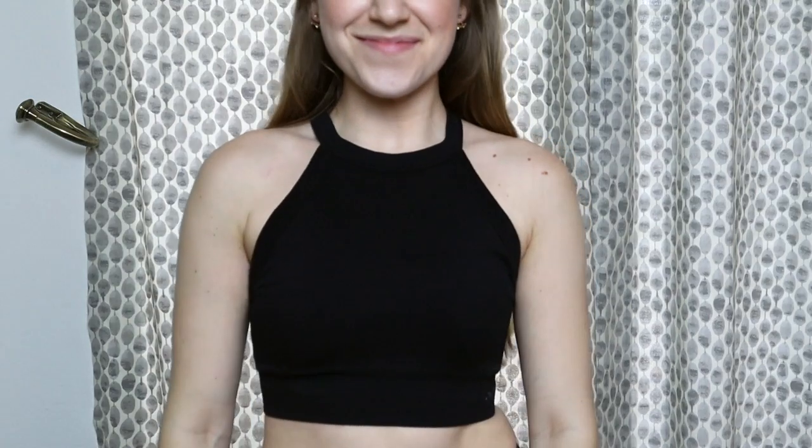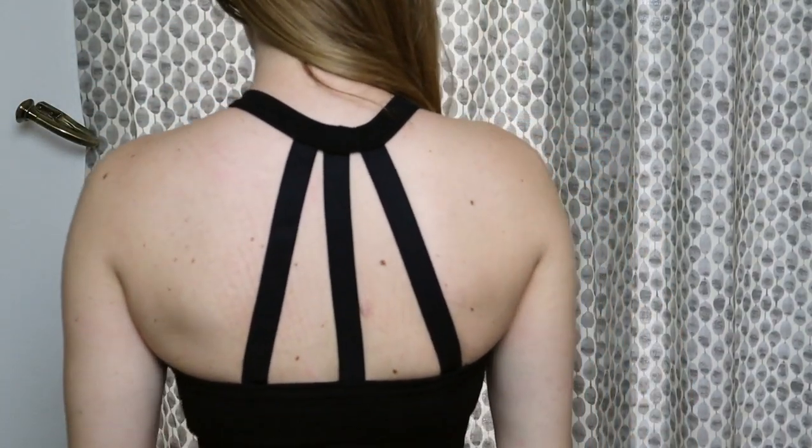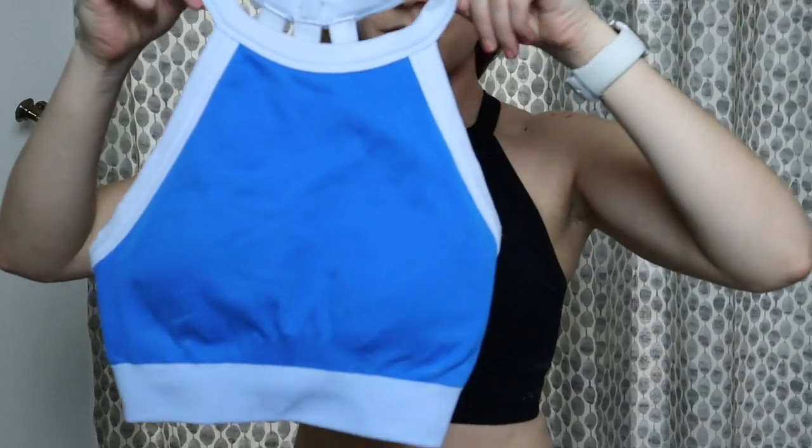I loved this next sports bra so much I actually have two of them — I'm wearing one today in a different color, and this is just the black version. It's a high-neck sports bra top, and I typically wear sports bra tops when I work out rather than actual tank tops, so I look for ones that are more top-like. I love the back — it has three straps and a very ultra flattering halter neckline. This was in collaboration with Maddie Ziegler, so it's called the Maddie Seamless Sports Bra, and it's absolutely still available in several different colors. It has pads so it's great for high-impact workouts. I wore it today under a tank top to show that even though it's a high-neck sports bra, it's totally capable of being worn under clothing and looking completely normal.